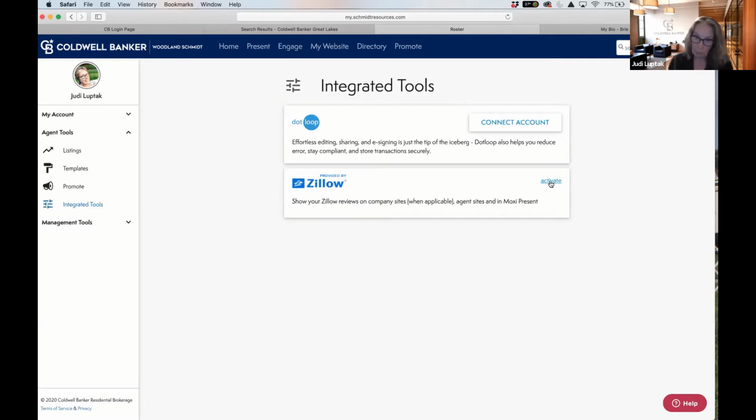Me page. There is also .loop integration, which will allow you to create a loop straight from your Engage account. And again, that's the same. You would just connect account and it would ask you for your credentials, and then it would connect that .loop account as well. So the integrated tools are pretty slick.